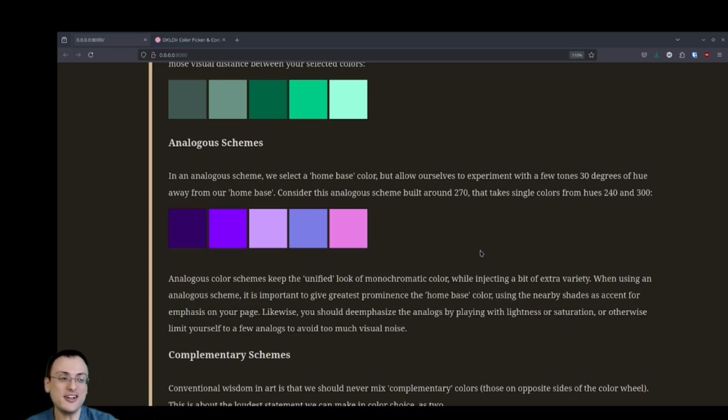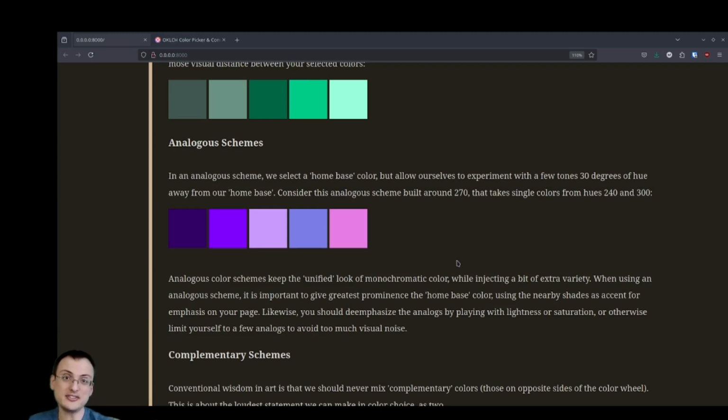It is enough that this blue looks different than this purple, looks different than this pink here. Like I said, these are rules, and rules are always made to be broken. But if you want something that gives you a little bit of variety, but still feels very unified, analogous schemes are a great way to mathematically build out a palette of colors that works for that.